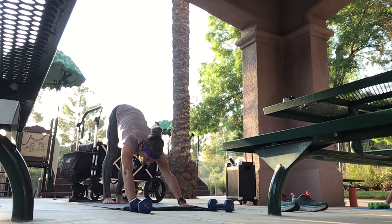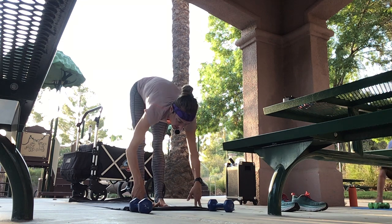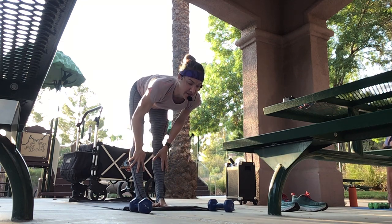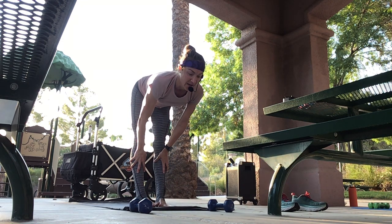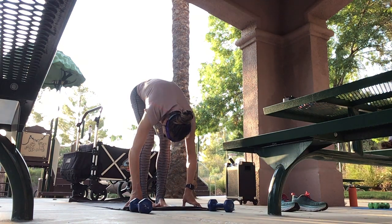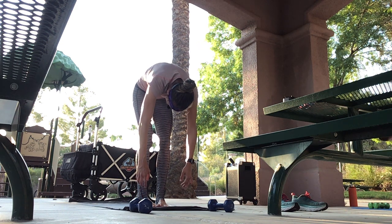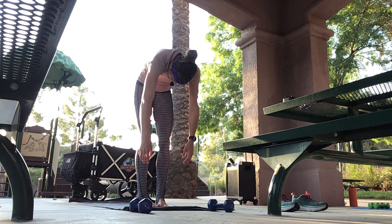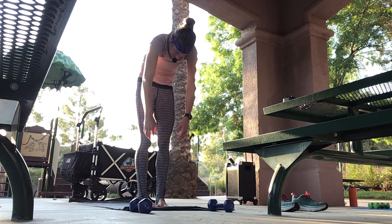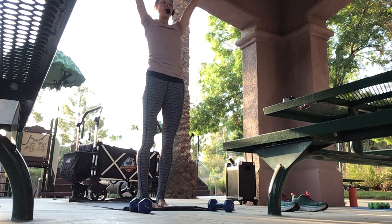On the exhale, step or float feet to the top of your mat. Inhale, take your hands to your shins, lift and lengthen out halfway. Exhale, chest to the thighs, forward fold. Today I want you to bend your knees, your spine is dangling, and then look to your navel or your toes as you round the spine all the way up. Good, when you get to the top, let your inhale breath reach the palms up.